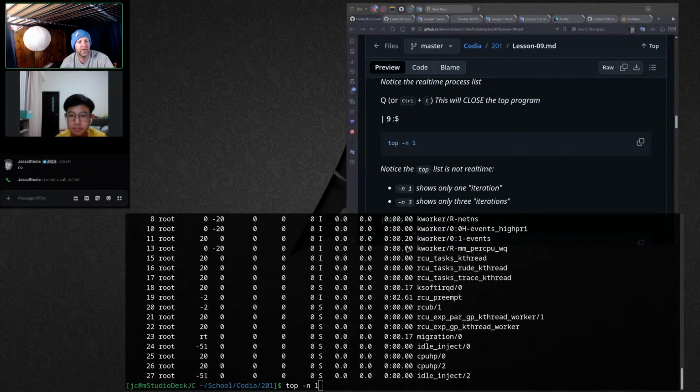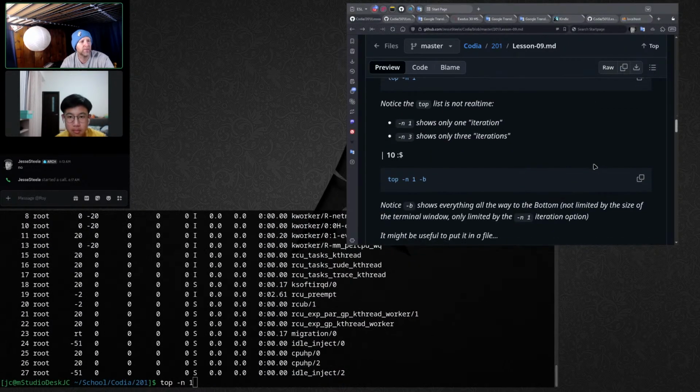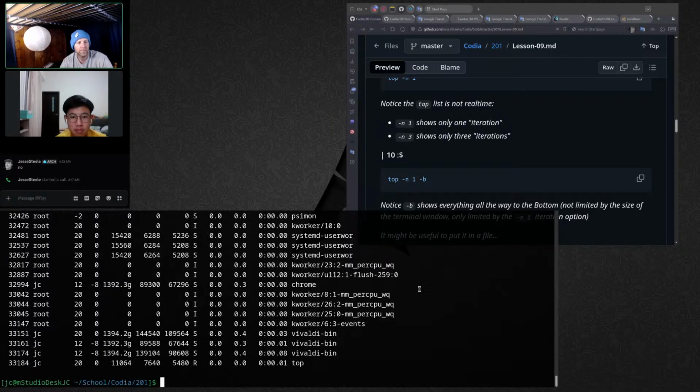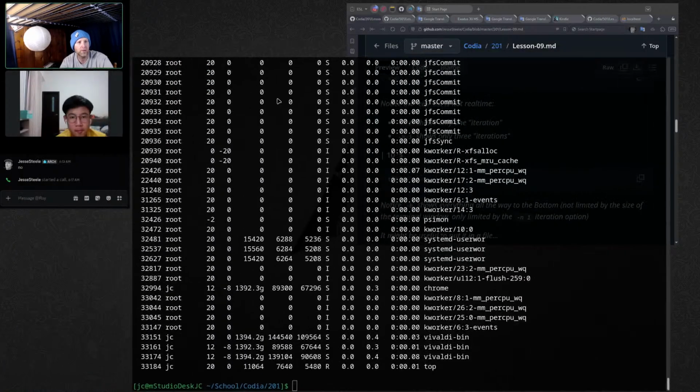Now, here's another thing. Remember, in Linux, everything is a file. If I do B, it will go all the way to the bottom. So there, all the way to the bottom.